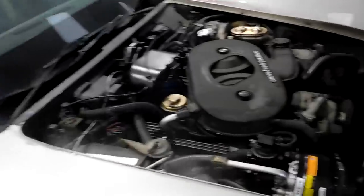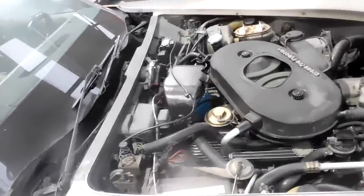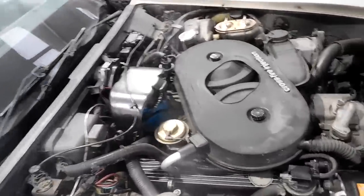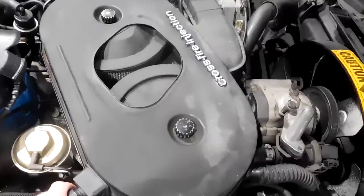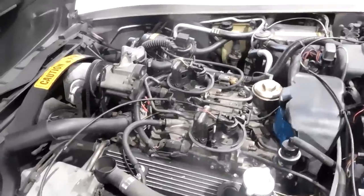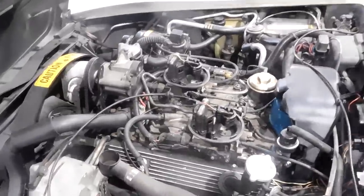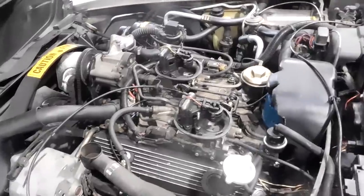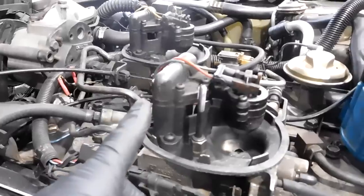So we're gonna diagnose, it cranks, but it has no start. So with the crossfire, it can be a little challenging, but we're gonna go back to the basics. So obviously things need spark and fuel in order to run. So we're gonna take this off. We're gonna see what happens when we turn the key. All right, here are twin throttle bodies from the beloved crossfire injection. So when the key is turned, these should prime and you should actually see gas spraying out of each one of these things just for a little bit.